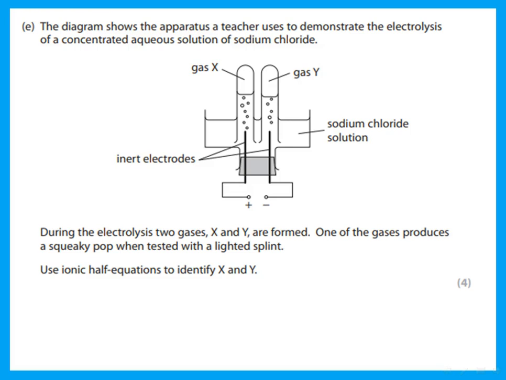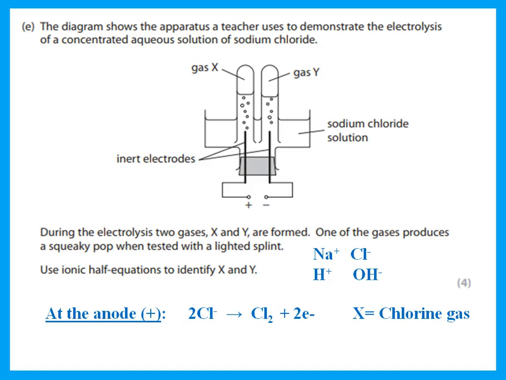Well, what you do is you look, what are we doing? We're doing electrolysis of what? Concentrated sodium chloride. So these are the ions that I have in solution. Now, which one will react at the positive and which one will react at the negative? Remember that at the positive is the anode. The one that goes to the positive is the negative ion. Now, which one is going to react? We have chloride and we have hydroxide. We said if we're talking about concentrated solution of chloride, it is the chloride that will react. If we had dilute, it would be the hydroxide that would react. But here the chloride will react.